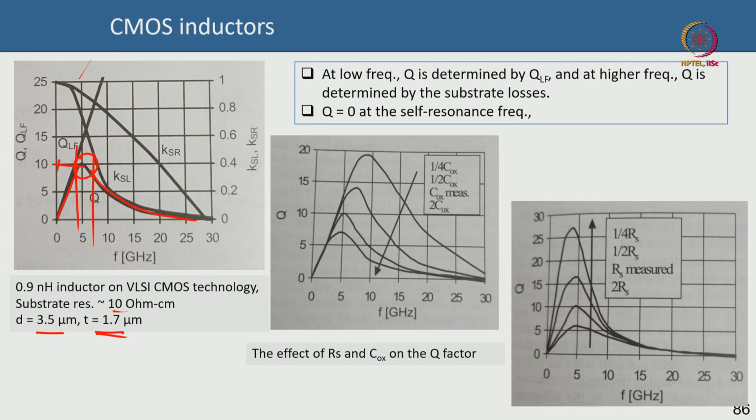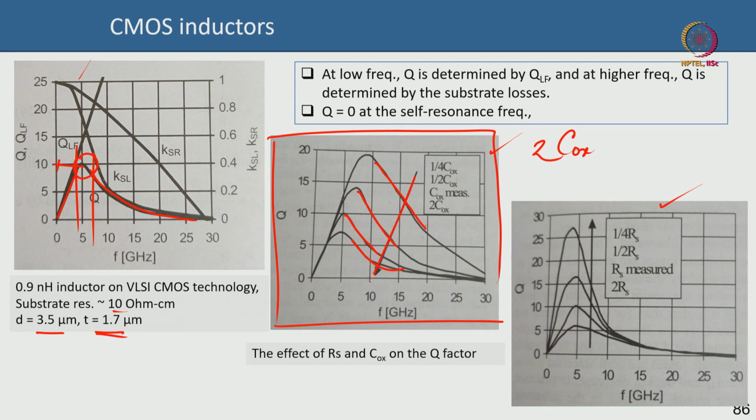Okay. What is very important in these two plots is to highlight the effect of capacitive coupling and the resistive losses separately. So in this plot that you see, we are plotting the Q factor as a function of frequency, where I am only changing the capacitive coupling to the substrate. So I have the oxide thickness, where I am going to change the capacitive coupling. Maybe I have different thicknesses of oxide. So this line corresponds to 1/4 of Cox, suppose. Some Cox I am taking, some oxide capacitance value. If I take 1/4, I get that. If I take half, I get that. If I exactly take Cox, I get that. And if I take 2 times that, then I get that.